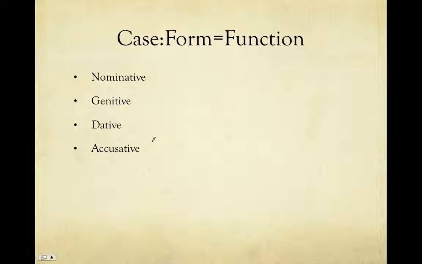The fourth case, accusative, shows us the direct object. The accusative too will have other uses, but the most common one that we're going to run into in the beginning is as direct object. So in that sentence, I give money to Titus. Remember, I am the subject. Titus is the indirect object. Money is the thing that's being given. Money is in the accusative case. It's the direct object. So it's the thing that's being acted upon directly by the verb. Money is the thing being given.